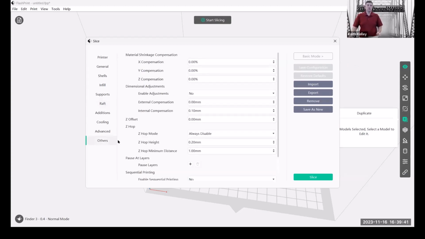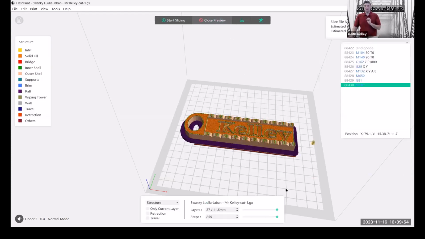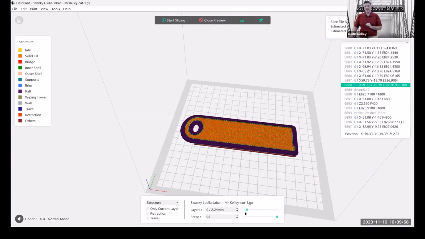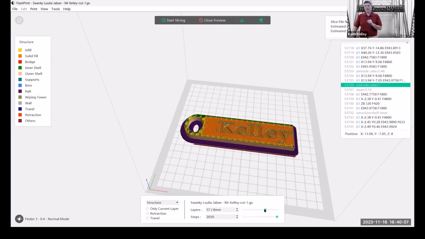Other is kind of cool too, because you can go in and set it to have two colors. So watch, I'm going to hit start slicing. So I'm going to hit slice. It's going to do the slicing, and it's going to show you each slice. So I'm going to hit slice preview so we can see it. If I drag it down, you can see it's going to do the rafting. Then it starts doing the honeycombing, so it's not printing it solid, it's honeycombing. Then it changes to just my name, and then it does the end.